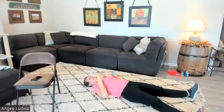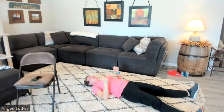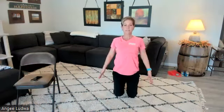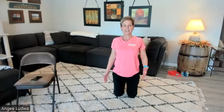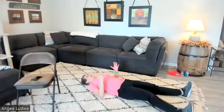So what you're going to do is bend your elbows, push your elbows into the floor. The back of your head pushes into the floor and you lift your chest up as best you can off the floor and then come back down. If you're sitting, you're just lifting your chest up while sitting. So just power up your chest like that, 10 times. Okay. So let's power up our chest.